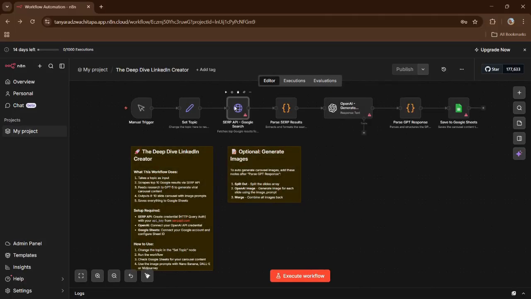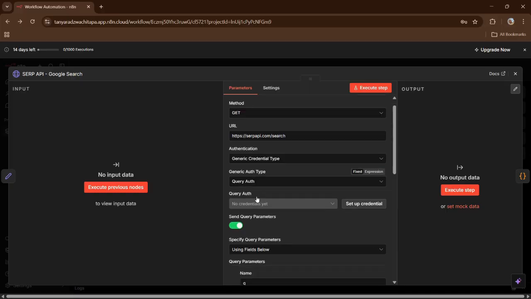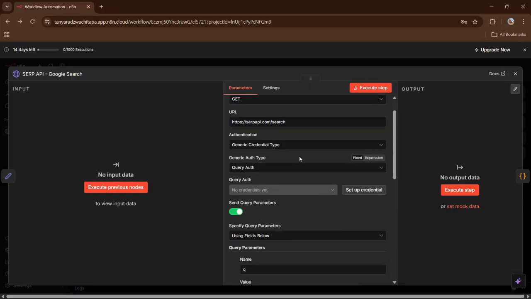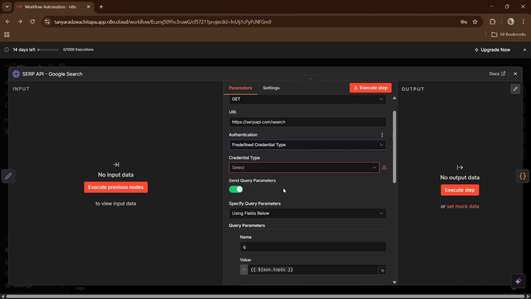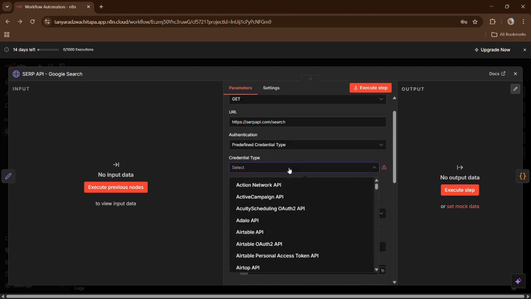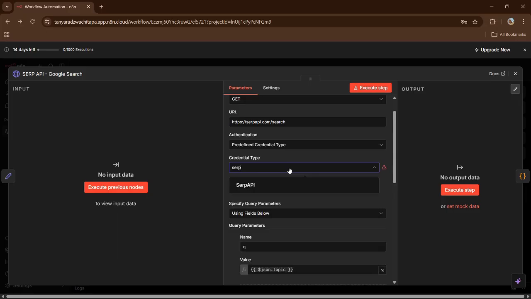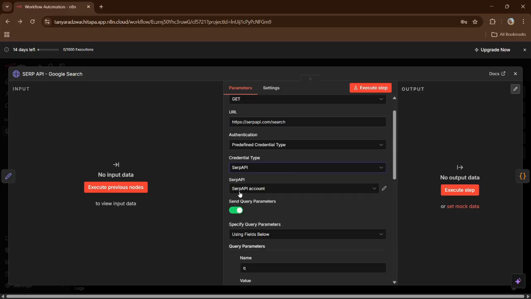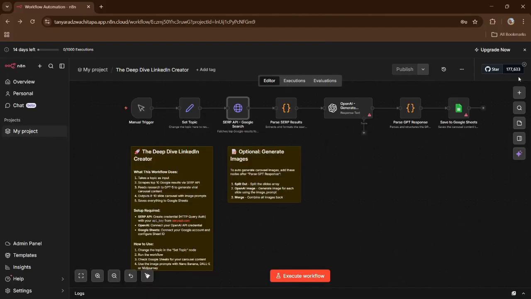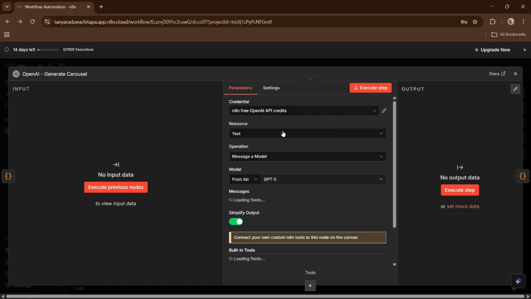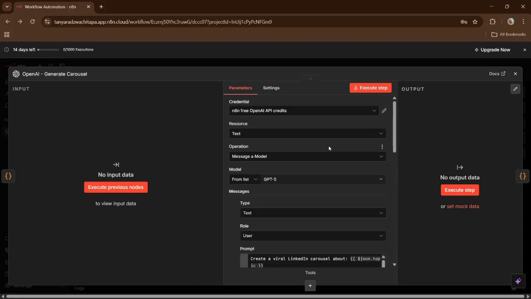Once you return to the project, select the node that requires the SERP API configuration, then go to predefined credential type. Below the credential type search, type SERP API, and you will see the credential option. Then select the SERP API account that you already created. Once that is selected, the configuration will be complete. After that, we move to the ChatGPT node. Here in the AI section, you just need to choose the credentials you already placed. If the credentials are already created, then we are done.